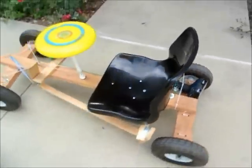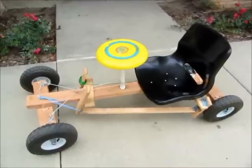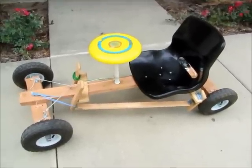Okay, so here is my go-kart. Have fun building them.